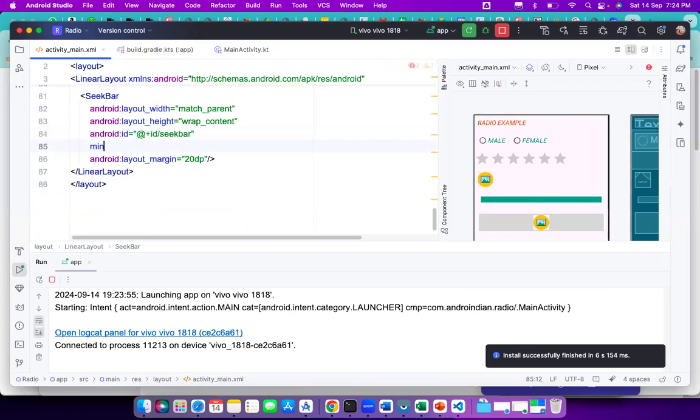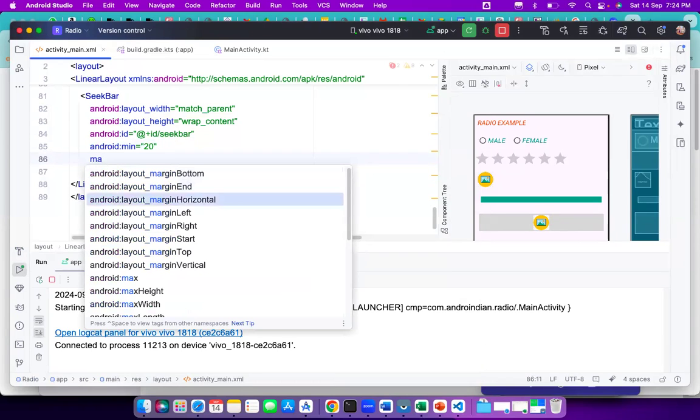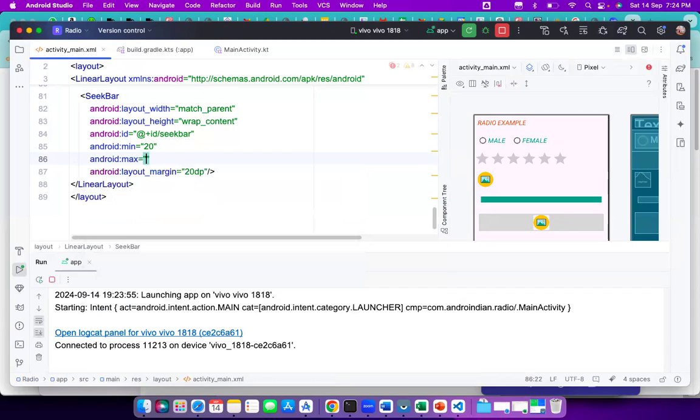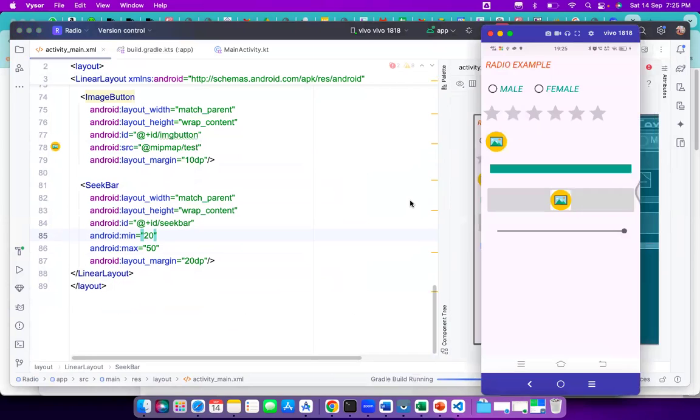So here I'll give min 20 and max 50. This means the user can select only in between the min and max, from 20 to 50. You cannot select less than 20 or greater than 50.